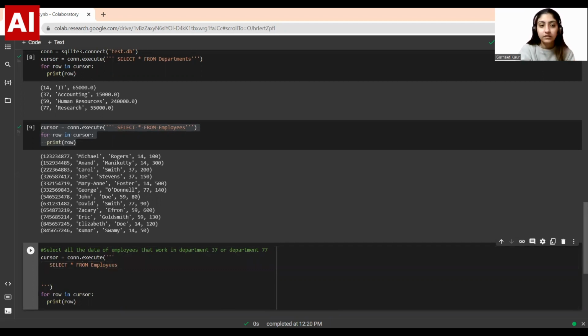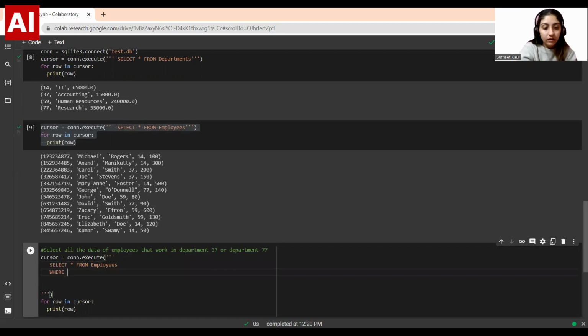So we'll select all our columns from employees, and then we'll write where department in, then for my column, it says 37 comma 77, right?